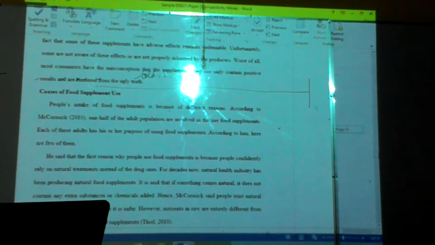Tama? Oh, kung ang question number 3 ko therefore is, what are the effects and claimed effects of these food supplements? Ano dapat yung susunod na running head? Tignan natin kung tama. Other effects and claimed effects. Question number 4 nila. What makes most people believe and rely on the effectiveness of food supplements? Causes of food supplement use. Tama nga naman. It corresponds still, di ba? These are the causes why people use food supplements, and it corresponds to question number 4.